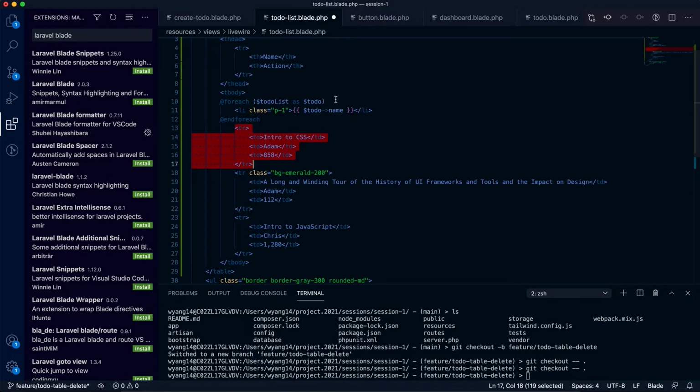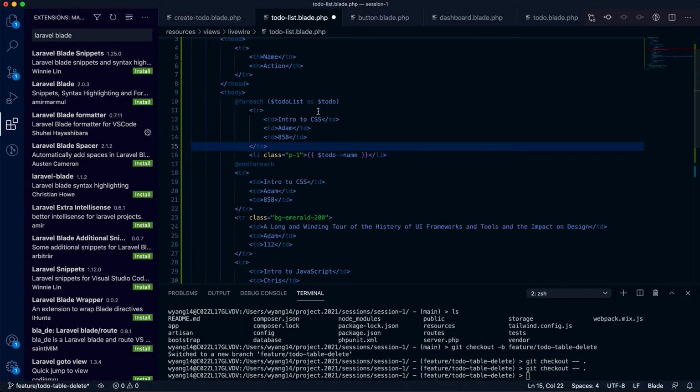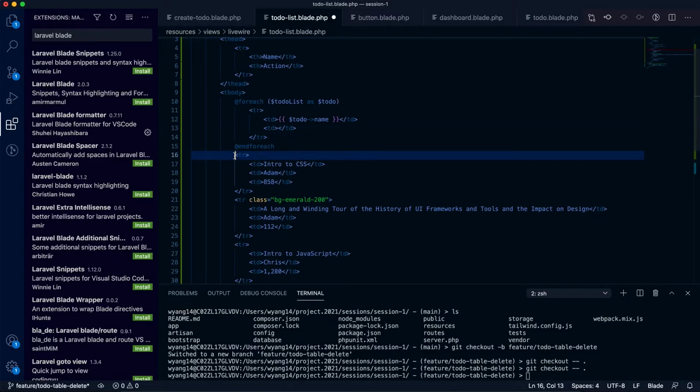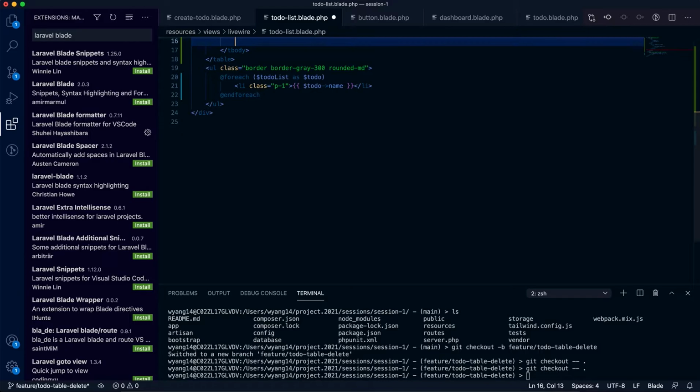Instead of list item, there will be a row. The first column is the name. Second one will be button. Okay, we have the rows here, and we remove the rest and the old list.